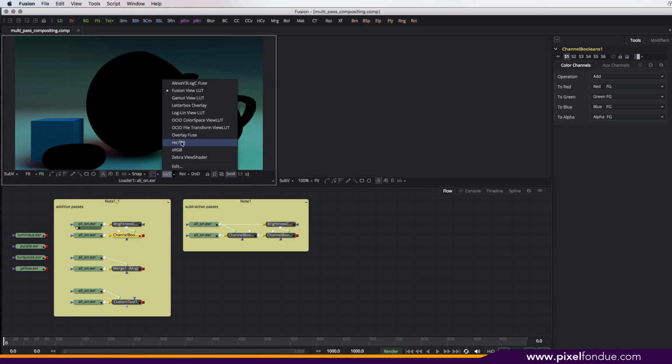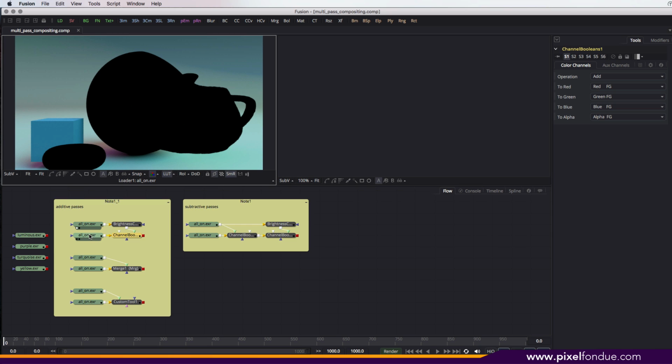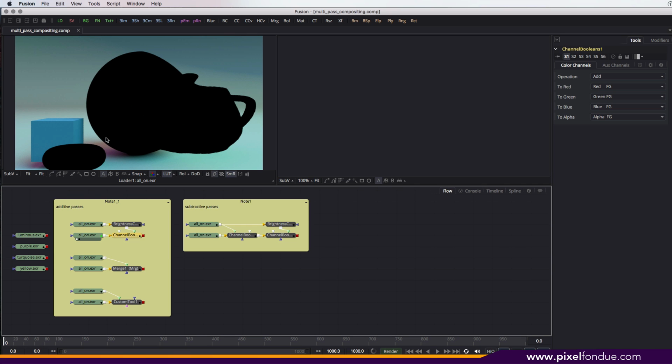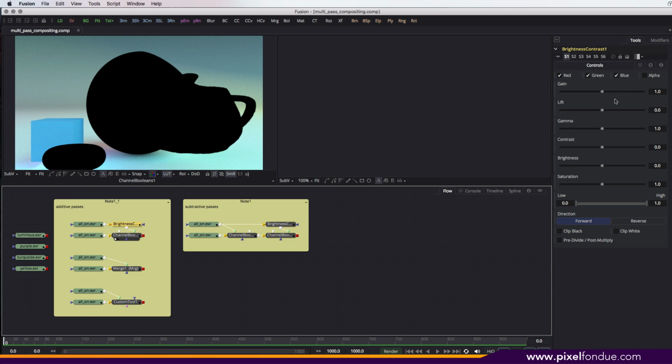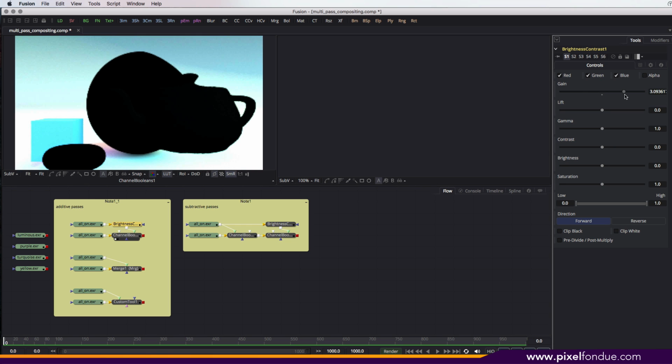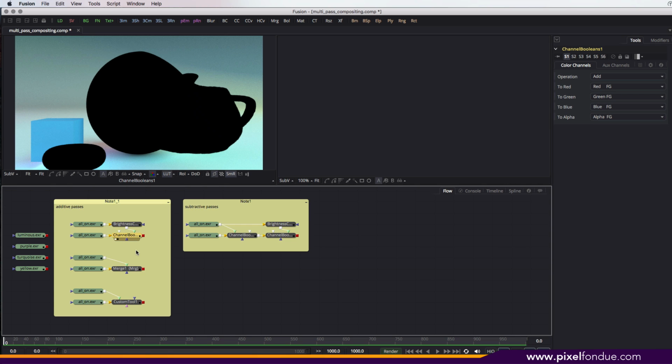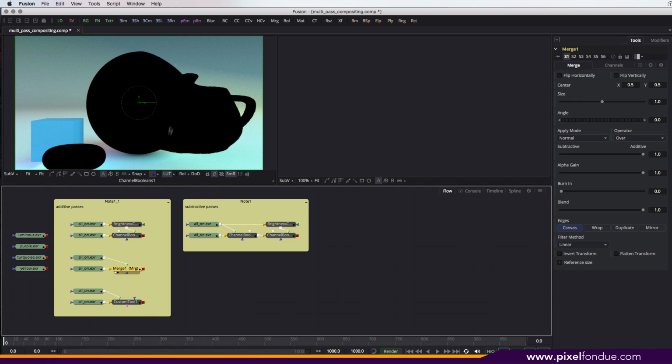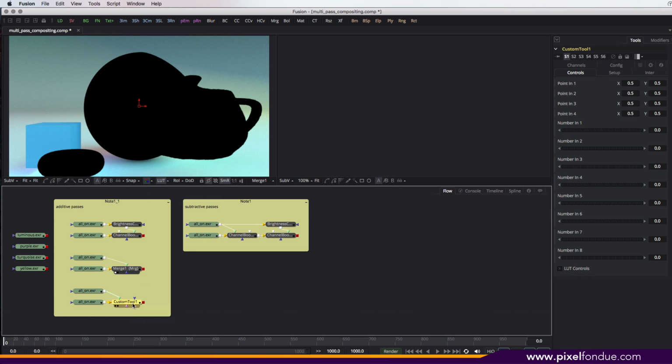We probably should enable our LUT. We have the indirect, and we add them together. And now I can add a grade node in here as well, adjusting my direct light. I also can, instead of using the boolean, just do a regular merge, same result. Or I can do it with an expression in the custom tool.